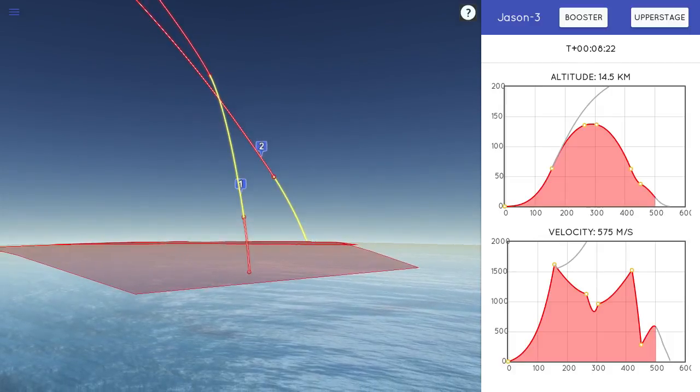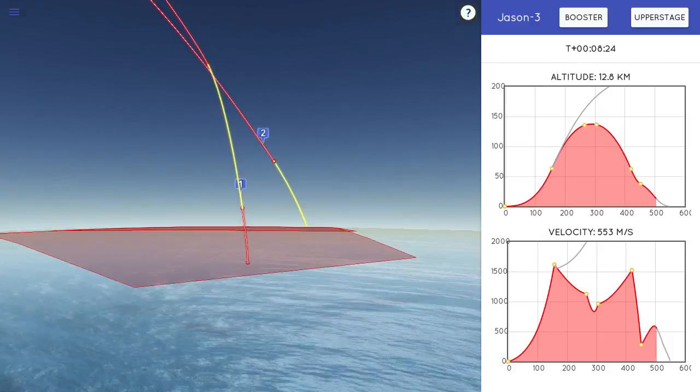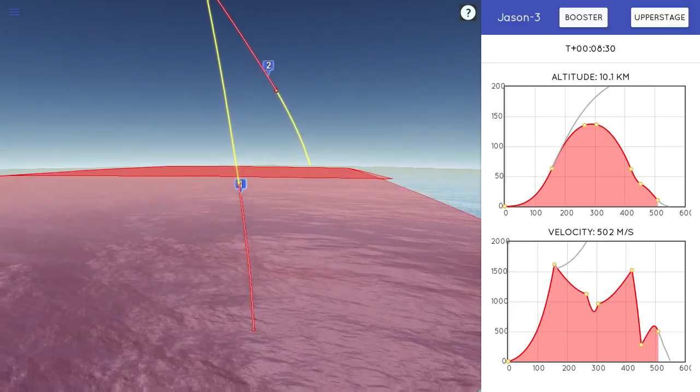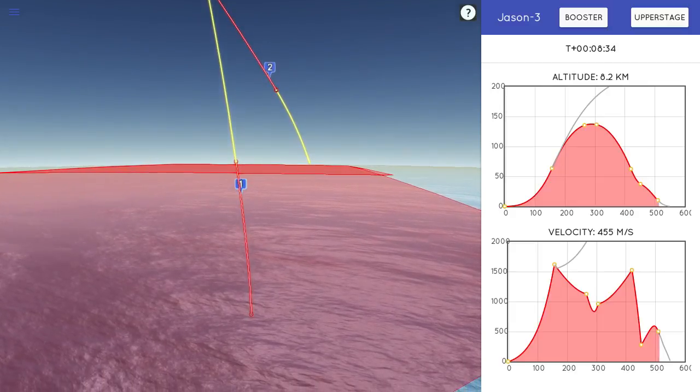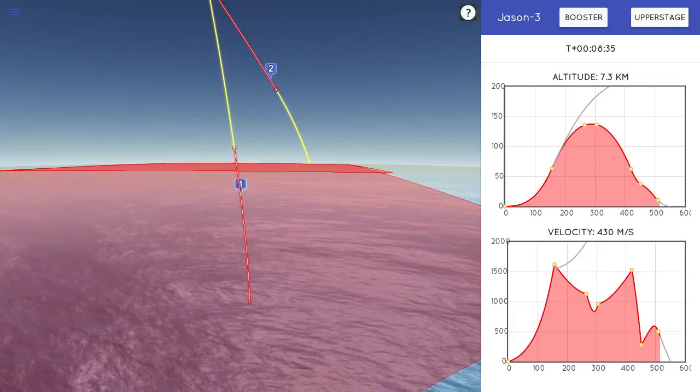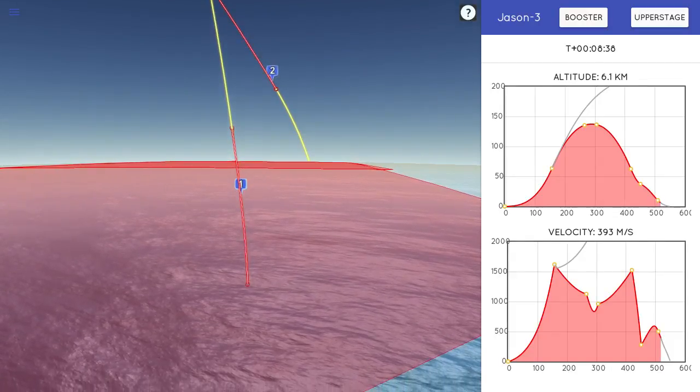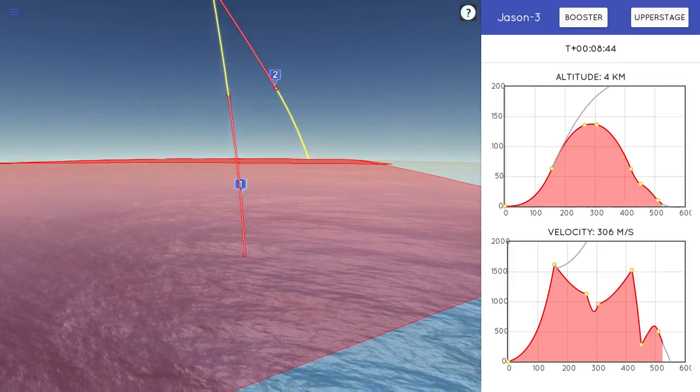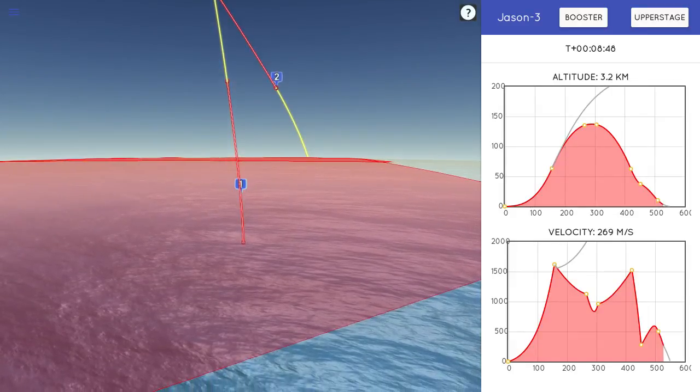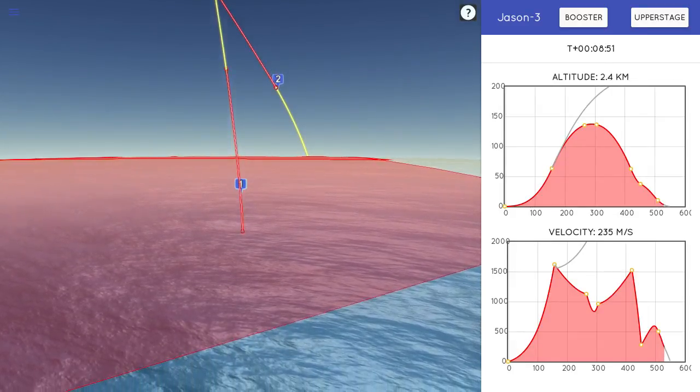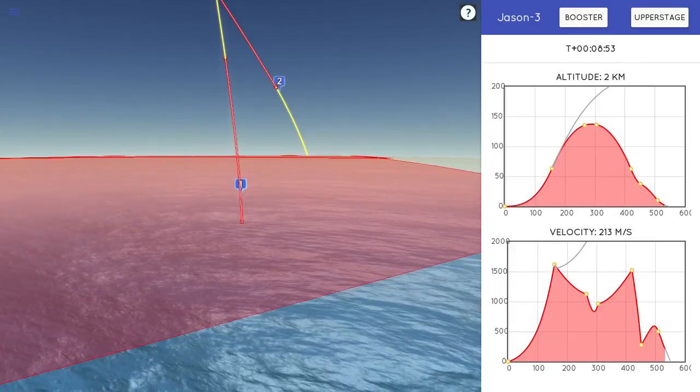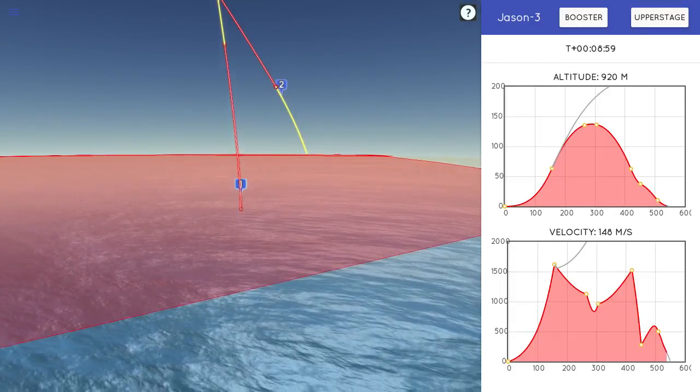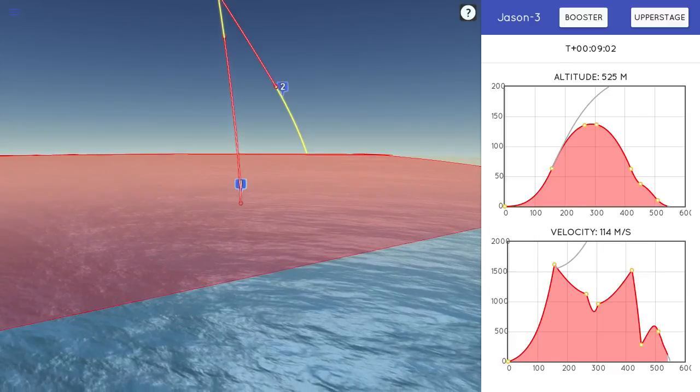And then the thing that we're all waiting to see is the landing legs. So these are the four landing legs that will deploy from the side of the rocket so that the rocket can set down and land safely without damaging the bells. And these landing legs have a pretty big span, so it's actually really important that it comes exactly right down where we expect it to be, which means that the drone ship also needs to be exactly where the rocket thinks it's going to be. So it has thrusters to make sure. It looks like we're just about to see the first stage coming towards the drone ship on your screens. It's so quiet here right now. Everybody's waiting in great anticipation. You can see the extinguishing system on the drone ship right there. Hopefully in just a few seconds you'll be able to see the re-entry burn as the rocket approaches the drone ship.